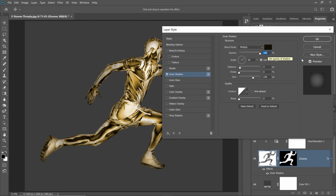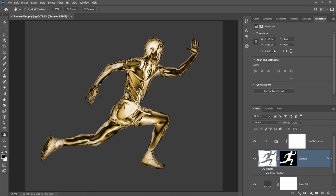In this case, I'll just increase it to 100% and maybe bring down the opacity. So that's before and after. I'll press OK. And obviously you can keep adding any type of layer style that you like to further enhance your image. And this is my final result.